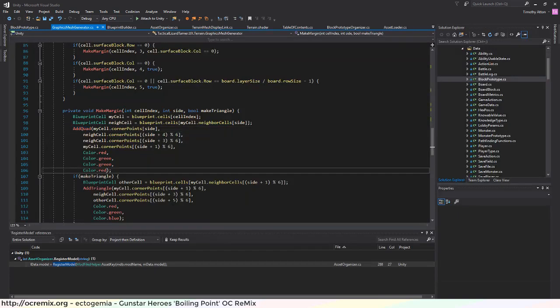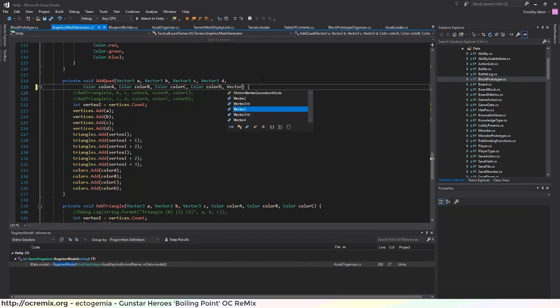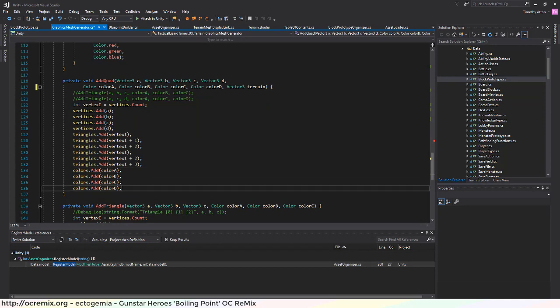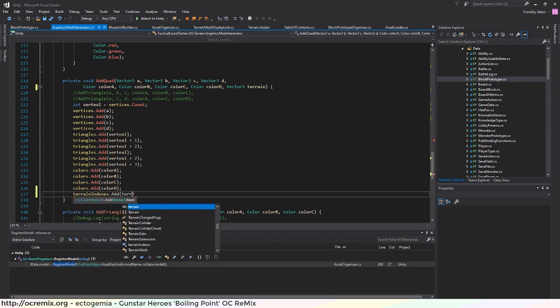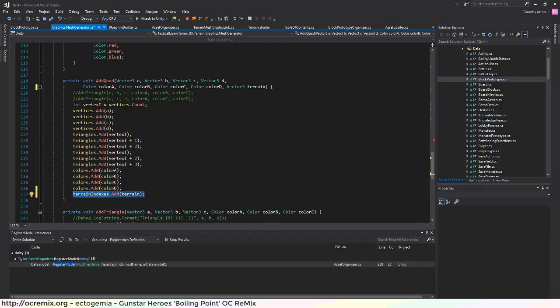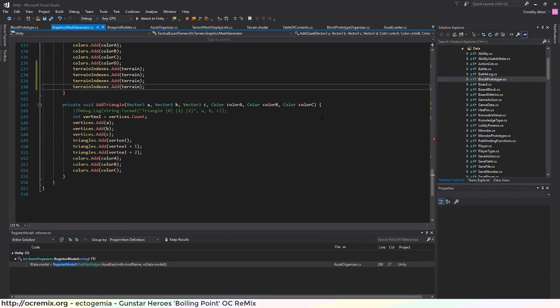So I can just add one more variable at the end. Vector 3 terrain indexes, add terrain, and then we added 4 vertices, so I've got to add 4 terrain index arrays.